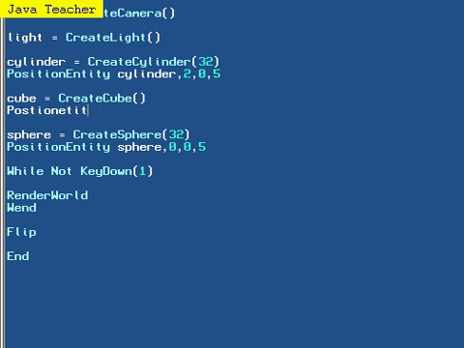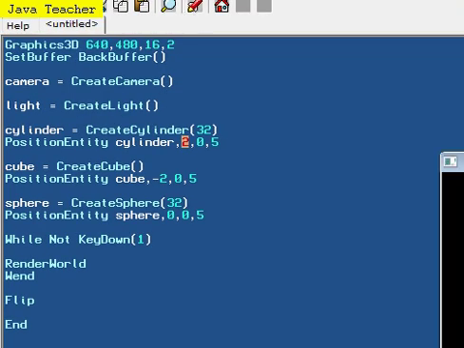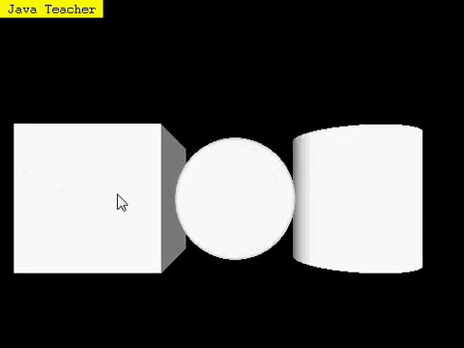PositionEntity cube, comma 0, comma 0, comma 5, and if you figured this out, we would put -2 here to position it to the left of our sphere, and this positions it to the right. Now if you ran your program, you would get a much more interesting scene: your cube, your sphere, and your cylinder.